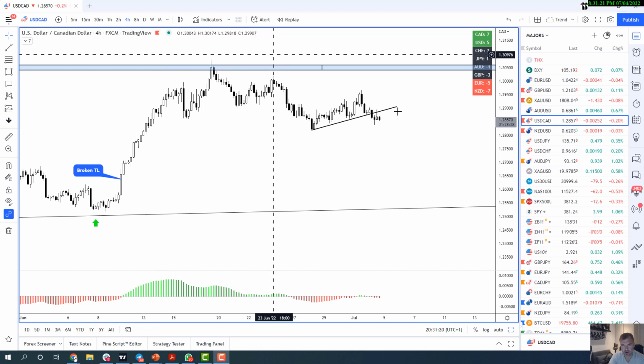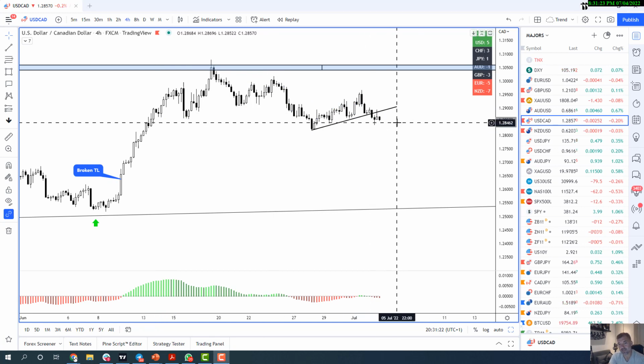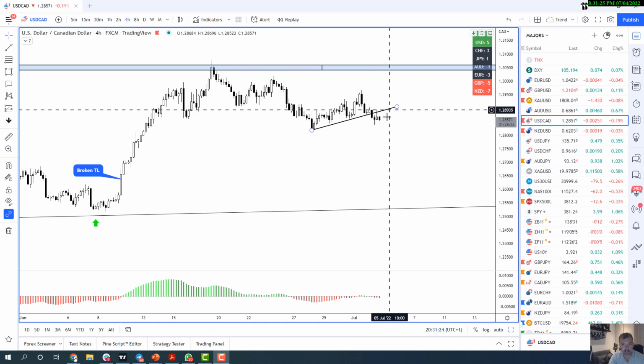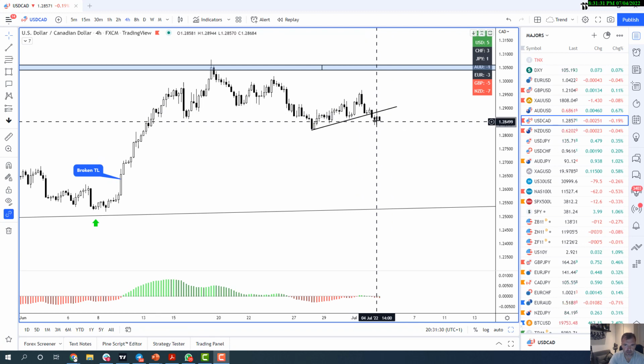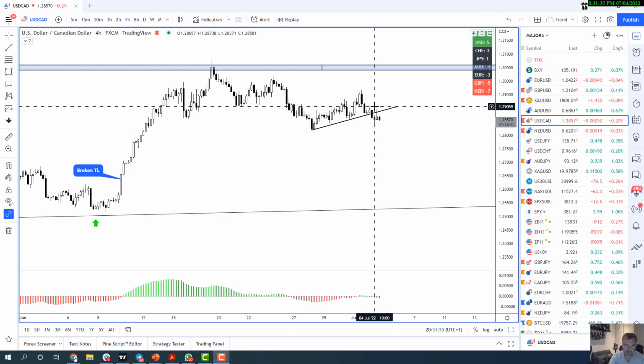Now obviously you're not our members, so you won't have seen that, and if you haven't taken it, don't worry, the trade is still viable. You could look at shorting this 4-hour candle that's rejecting and retesting the trend line, so pretty much a live entry with stops somewhere around above the 129 even handle.